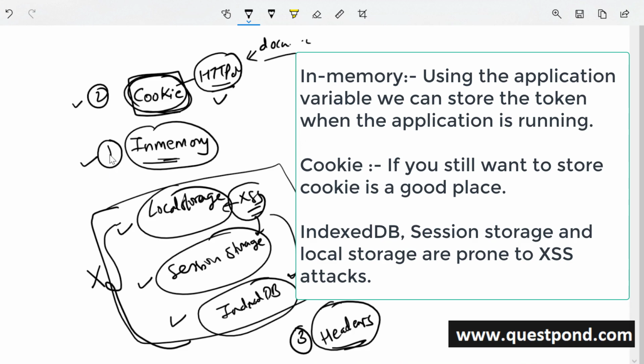I would avoid local storage, session storage, or IndexedDB just because it is prone to access attacks. Headers is also one of the good choices which a developer can make. But please note that if you're putting something in the headers, then you have to write server side code also to read this header. So again, you have to do extra work here. Rather than that, in memory is a better choice.